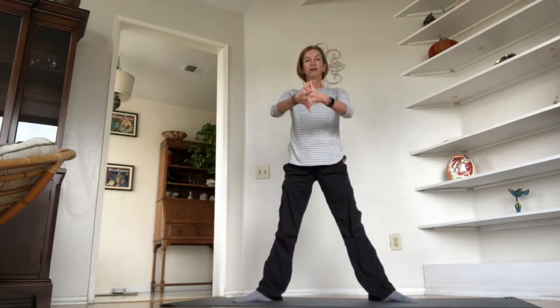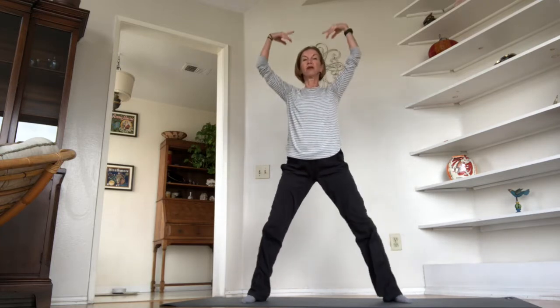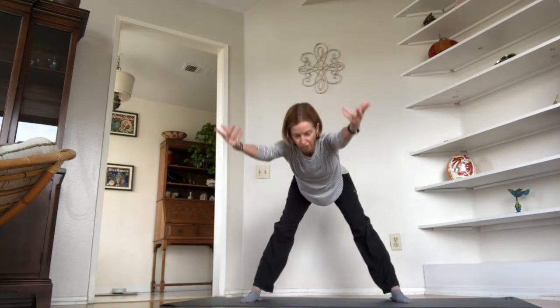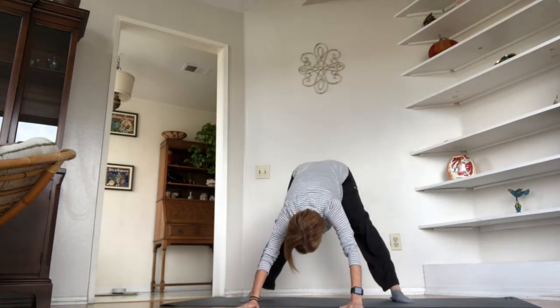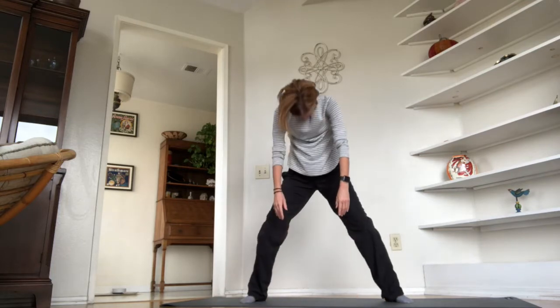Wide second. Clasp the fingers. Go down deep into your grand plie. Pulse. 1, 2, 3, 4, 5, 6, 7, 8. Pivot to parallel reach. Hinge forward, stretch the spine, stretch the backs of the thighs. Take a demi-plie, roll your back up.